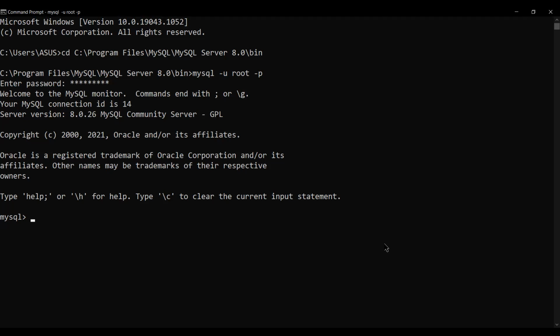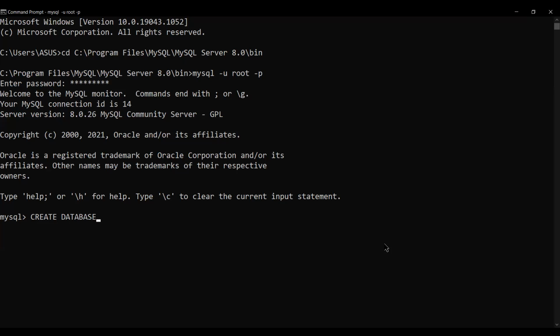First of all, I will introduce how to create the database. I use create database, this is the first command.